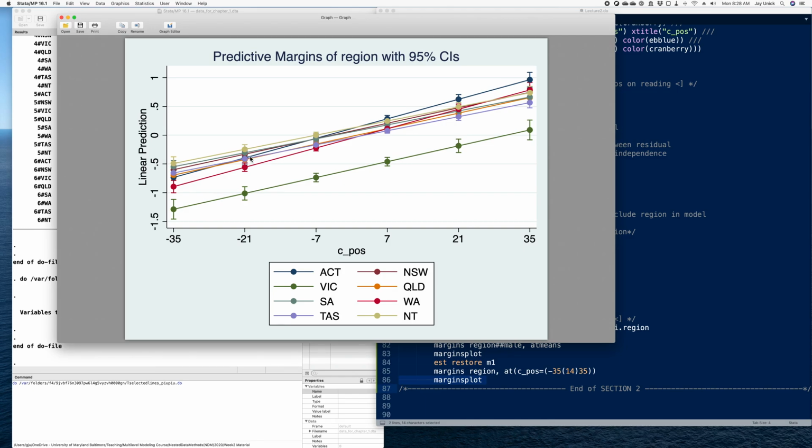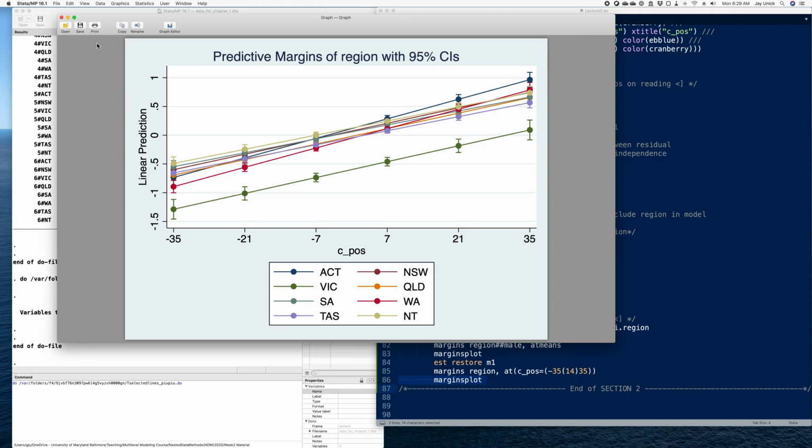So the New Territory slope is less steep. The Tasmanian slope is less steep. Some of these slopes are steeper, which means the effect of parent socioeconomic status on reading scores is stronger, which is not a good thing, right? That's evidence of inequalities, whereas less steep slopes are evidence of less inequality in reading scores. So knowing something about these slopes tells me something important. There's evidence, and you can see it in the picture, that these slopes are not all the same. These lines are not parallel. If these lines were parallel, there would be no interaction, but these lines aren't parallel.